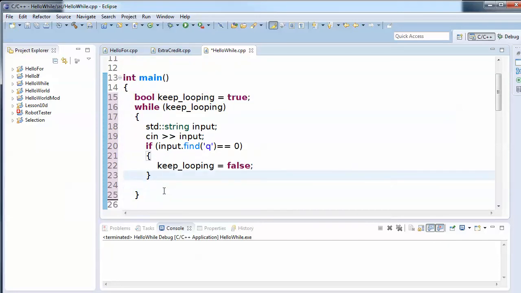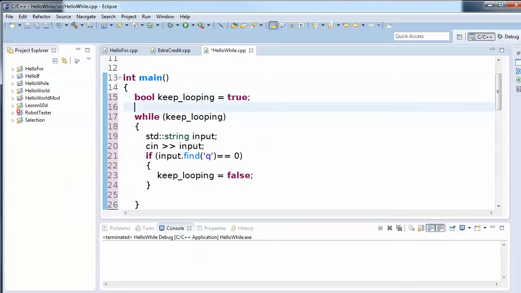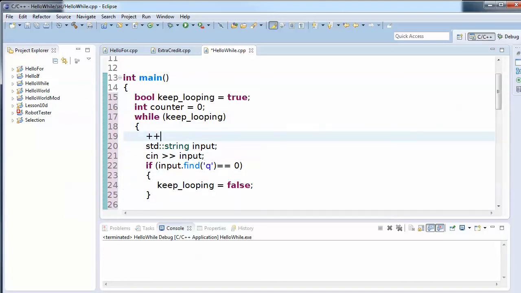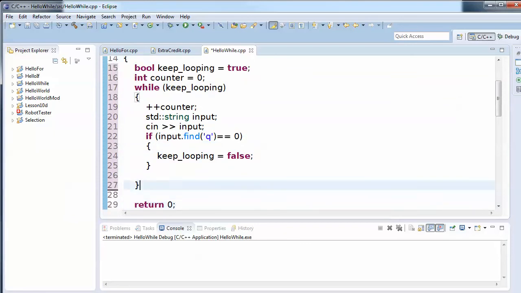Okay, but let's also say that we're doing other things in this while loop, and maybe we're using up resources, and so we don't want it to run too many times. So let's put a counter, and let's initialize our counter to 0. And then down here, or even up here, we'll just say ++counter so that we increment that every time through the loop.